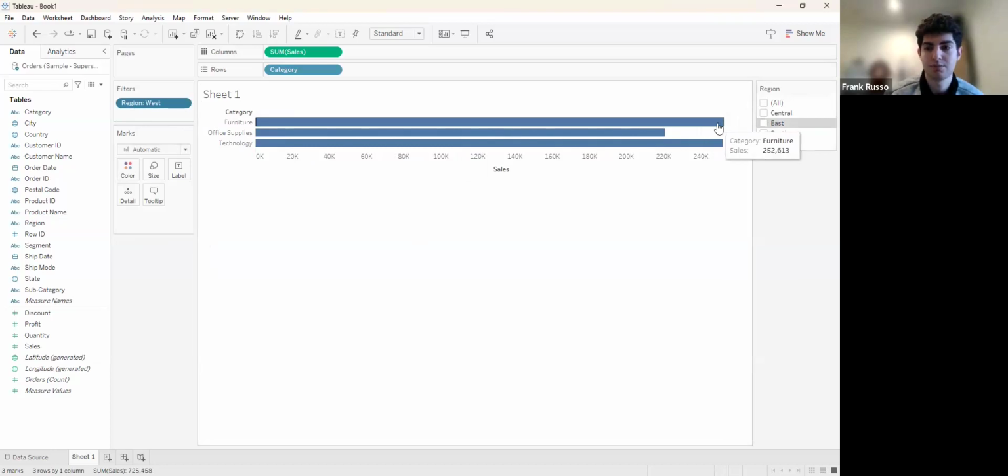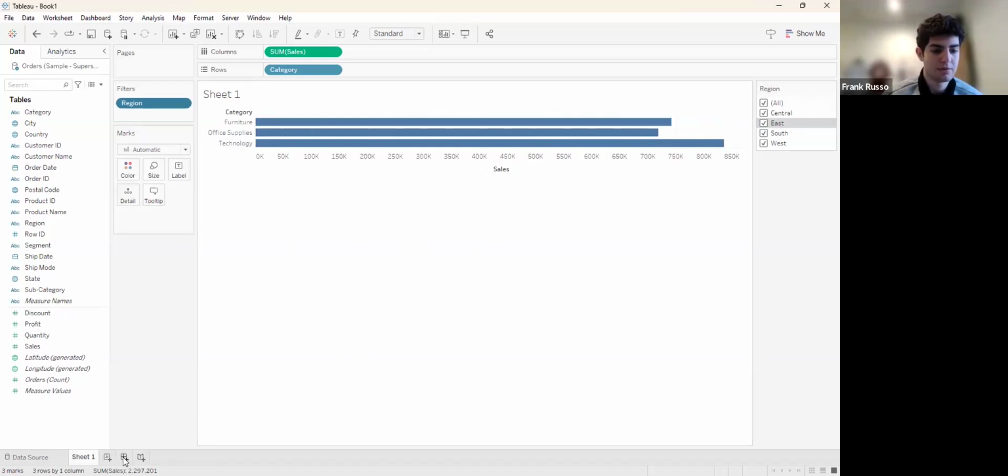I guess furniture is more popular in the West than it is in all the other segments. So that's something cool that you could take a look at and play around with. When you guys submit the email version of your Tableau worksheets, it doesn't matter what you submit, just as long as you're playing around with it and learning how to use the basic functions of Tableau.